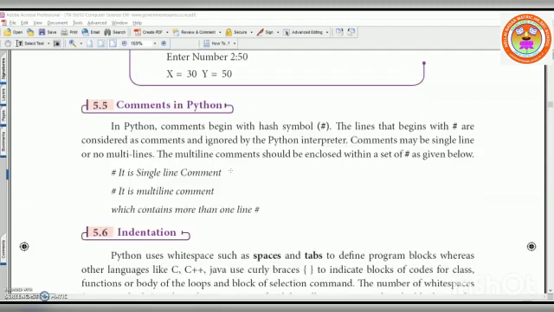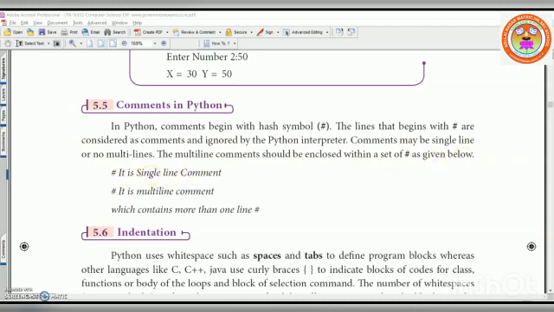Remember. So comments in Python. In Python, comments begin with hash symbol. This is a hash symbol. The lines that begin with hash are considered as comment and ignored by the Python interpreter. Comments may be single line or multi-line. The multi-line comment should be enclosed within a set of hash as given below. Now this is single line comment.